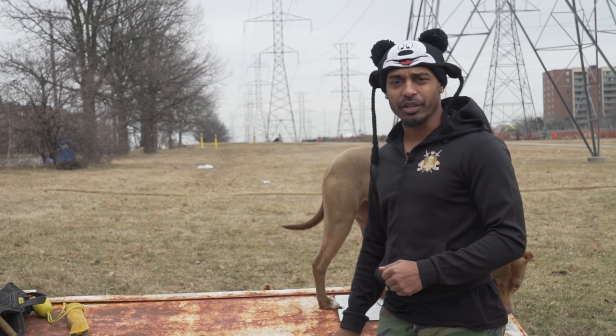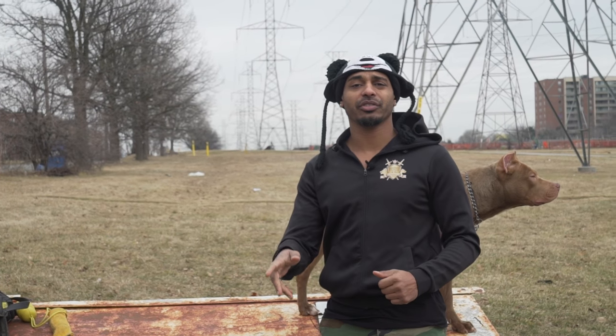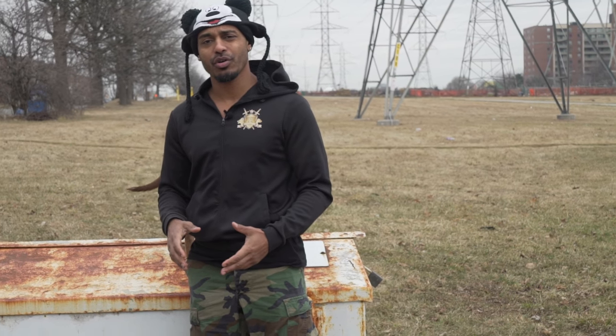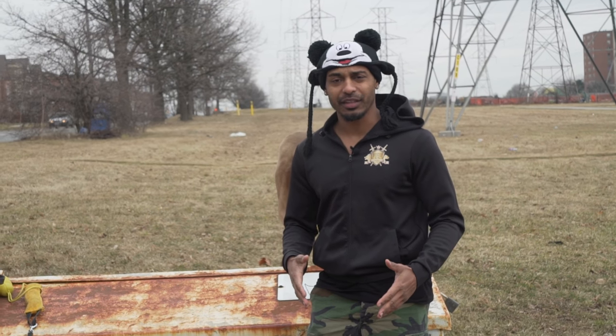We also have a long line on this dog. So how I play the game, and this is just the way that I do things, is I'm going to be playing with the toy. I'm going to be tossing the toy and playing tug, but I want the dog to retrieve the toy back to me and engage with me. I don't want her to run off with the toy and go play by herself, or think she's not getting it back. I want her to know that by bringing it back to me, we're going to play. So when we go outside, she's going to think this guy's probably got a toy on him somewhere. It's going to pop out of nowhere.